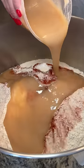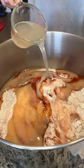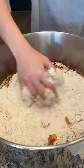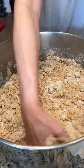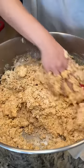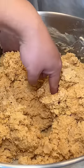First we made the masa dough by combining wheat flour with tamale flour and adding a bunch of seasonings. Then we added hot chicken bouillon water and pork lard, just mixed it until it reached the right consistency, adding the liquids gradually. He said if your finger comes out clean then it's the right consistency.